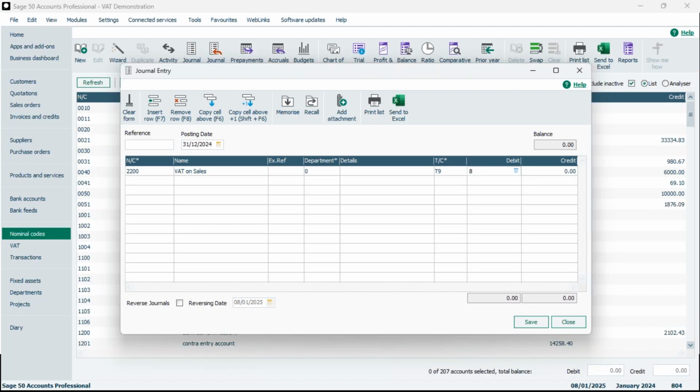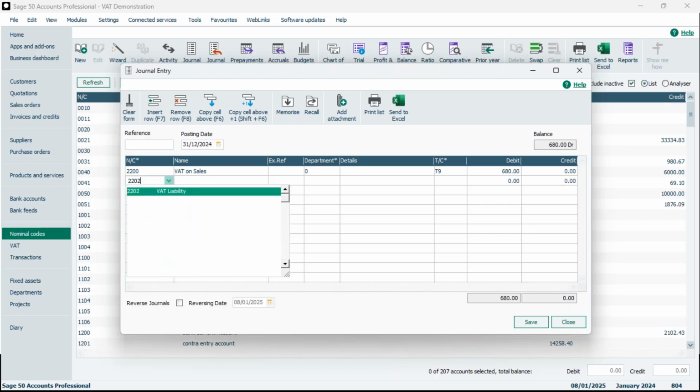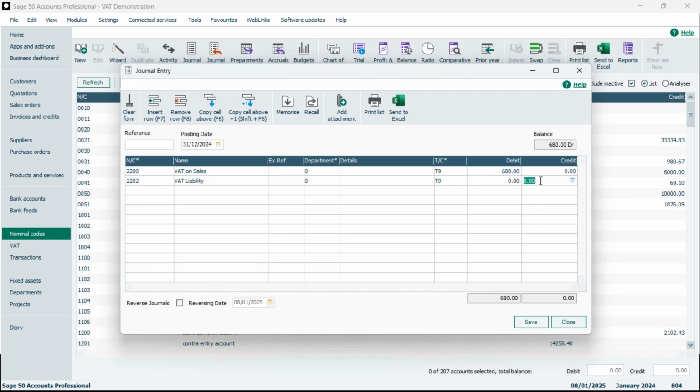And quickly see if I can get these across for you. So I'm moving this one to 2202. So initially we've got VAT on sales as a credit, so we're going to debit the value, and then we're going to transfer it onto the VAT liability, which is what my first pairing is.